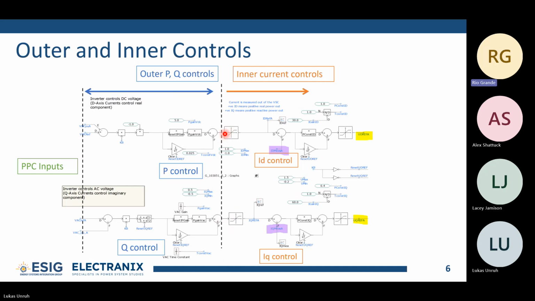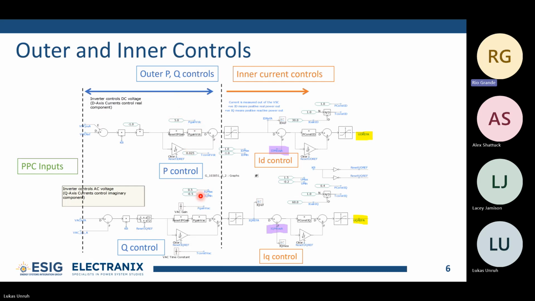This dotted line represents the error term going between the two control loops here. These outer controls run quite a bit slower than your inner controls, anywhere from milliseconds to seconds, depending on what specific attribute is being controlled.